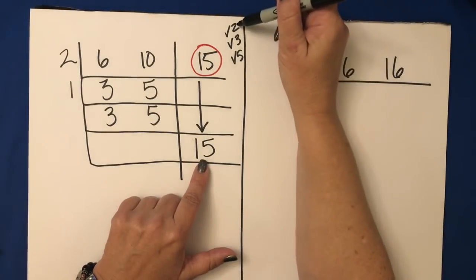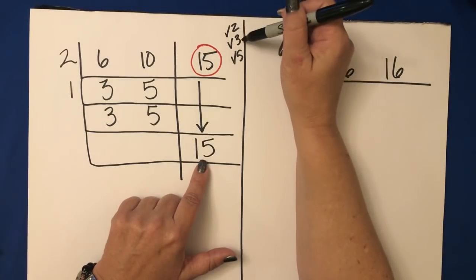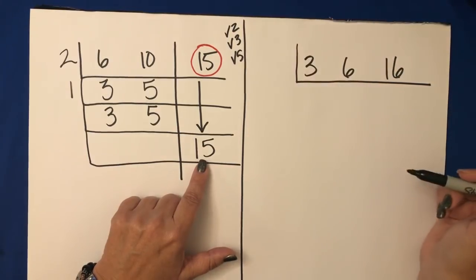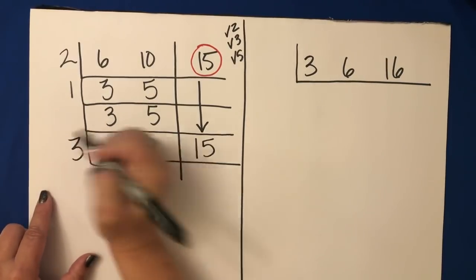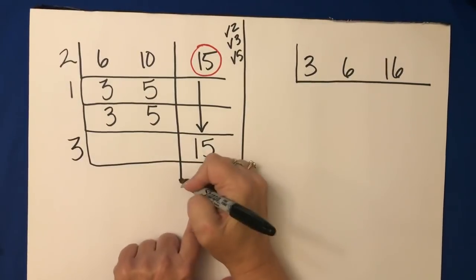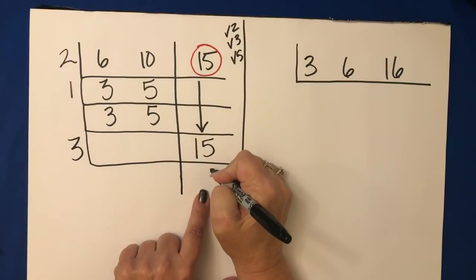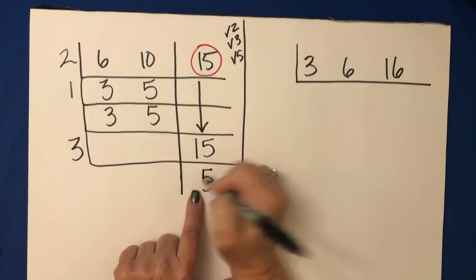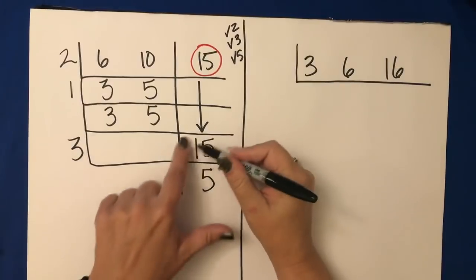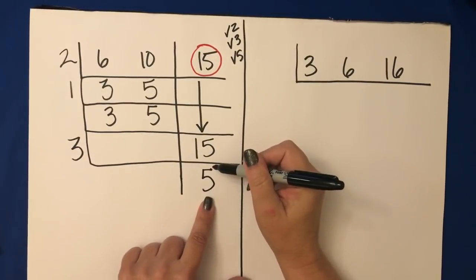Can I divide by 2? Is it even? Should I move to the 3? Or should we go for the highest number? 3. Okay, I see 1 5 there. I see a lot of 3, so I'm going to go for the 3. Okay, 3 times, and I'm going to put it right underneath here. So 3 times 5 makes the 15, or 15 divided by the 3 equals 5.